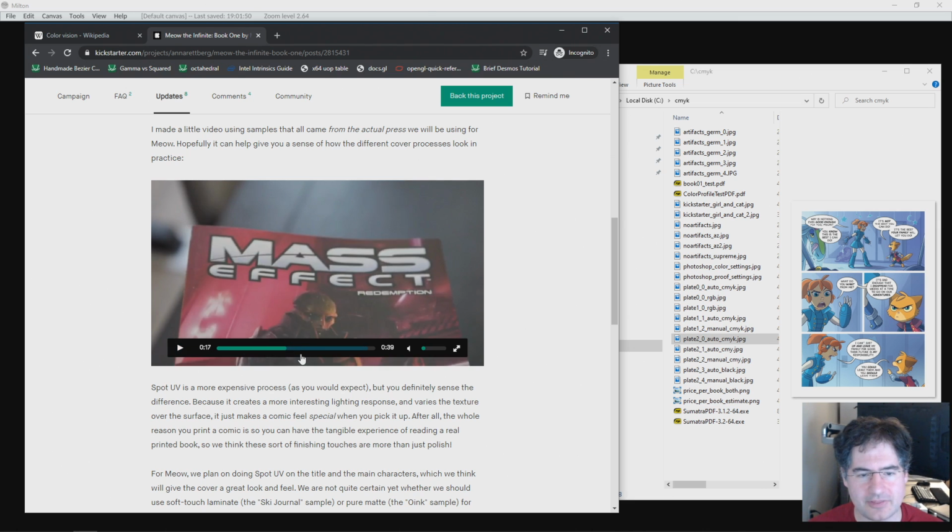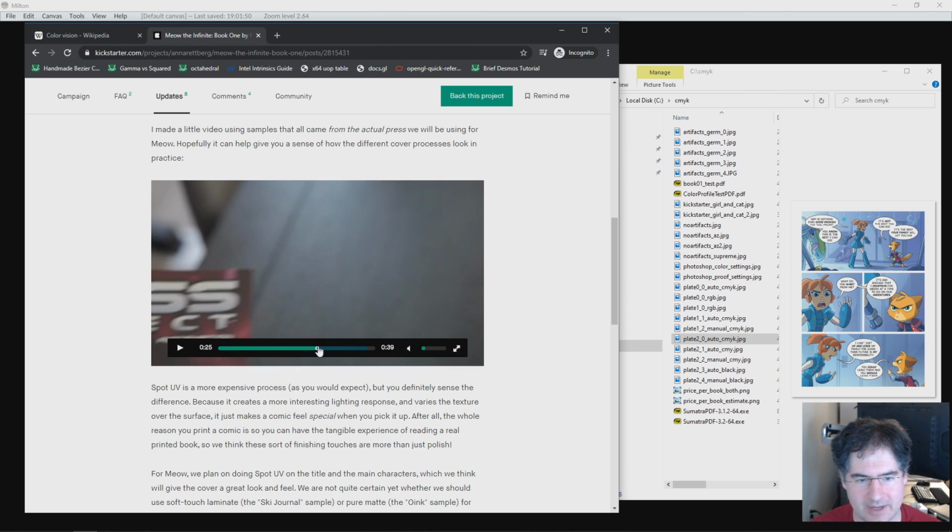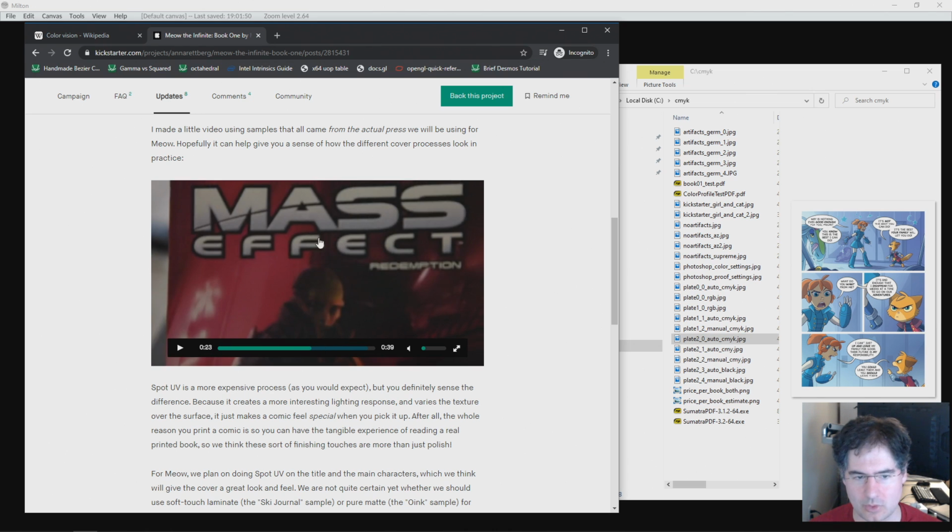Now, these are not the best examples of this because this might actually be even more gloss than that. And I want to talk about that right after this. But let me say a few more things about matte and gloss. But anyway, I just want to use those to illustrate the difference between matte and gloss. This may actually be gloss plus, and we'll talk about what that is in a second.